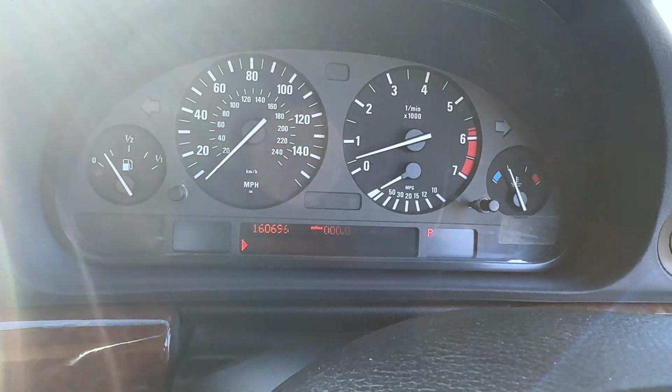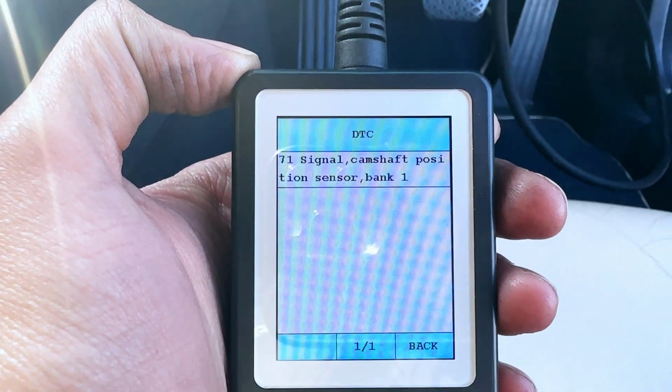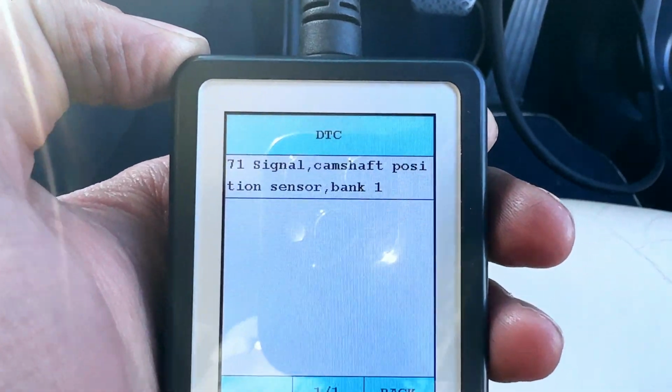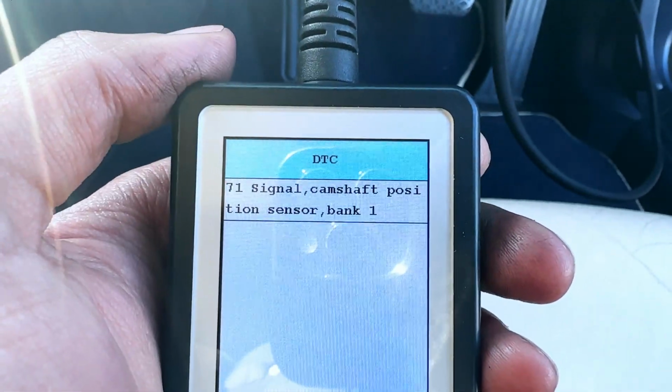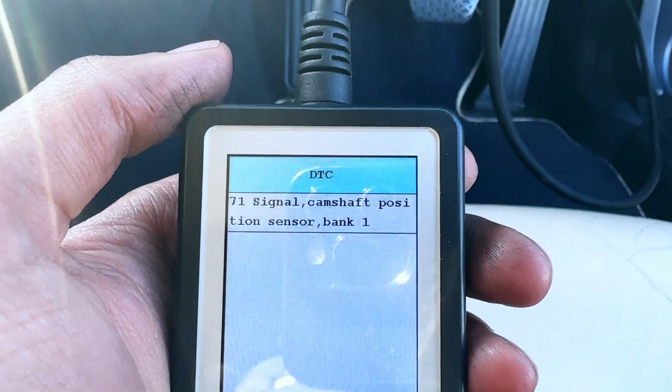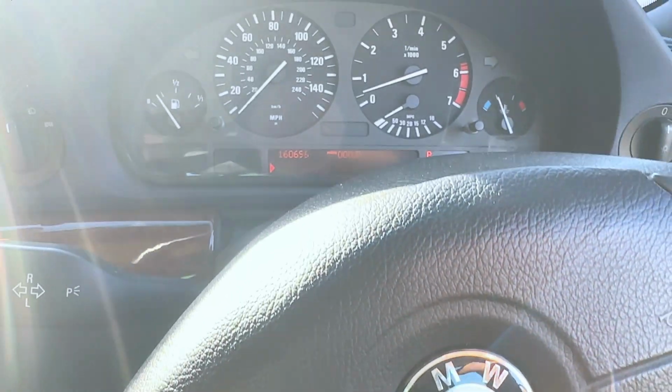I've just started the car and it's still misfiring. However, the tank venting valve code has gone away and we have a camshaft position sensor code. So we're going to test the sensor, see what it comes up with, and if it's bad, then we're going to change that and hopefully the misfire goes away.